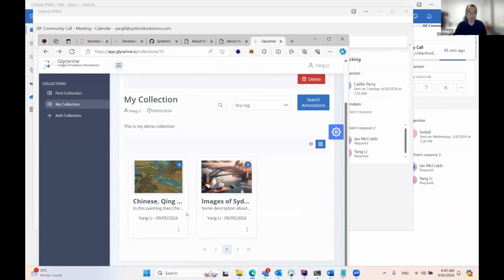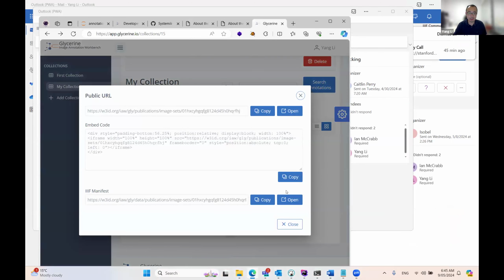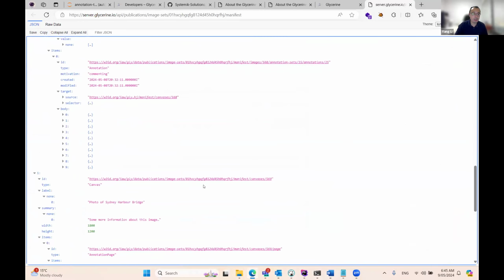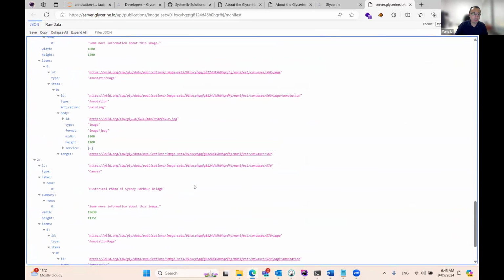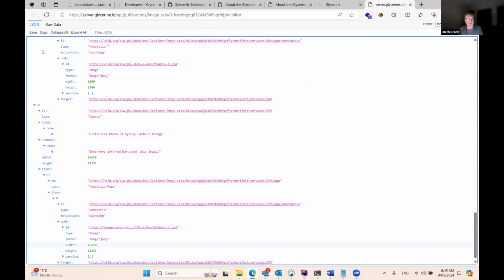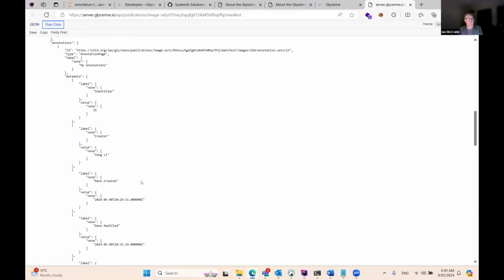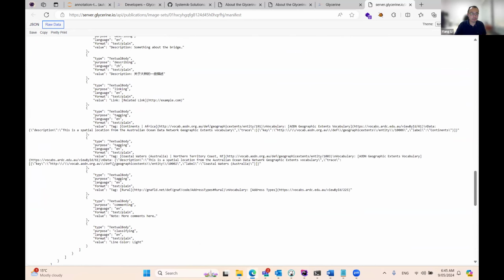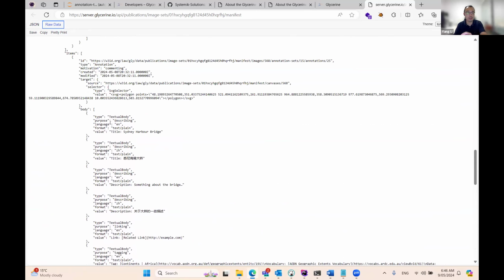So if I just open the public URL and then open the manifest. Let's show the raw data. Okay, so that's the annotation we just created from the demo.